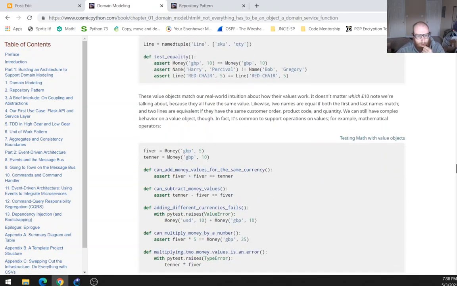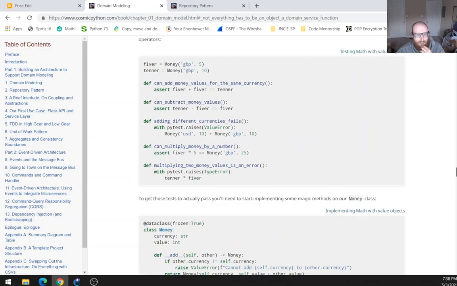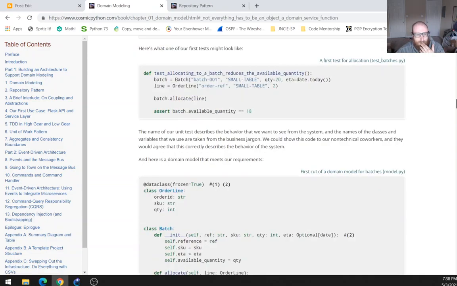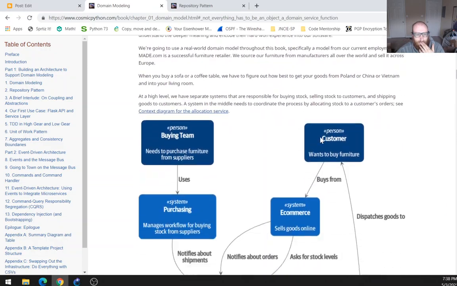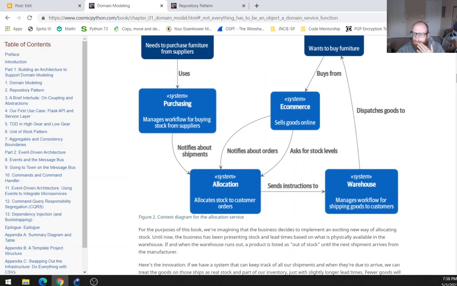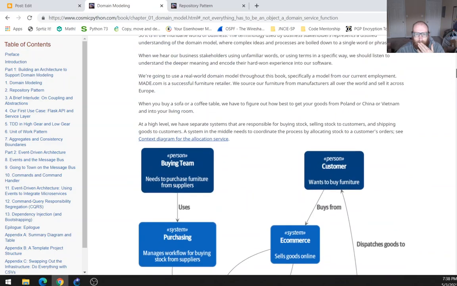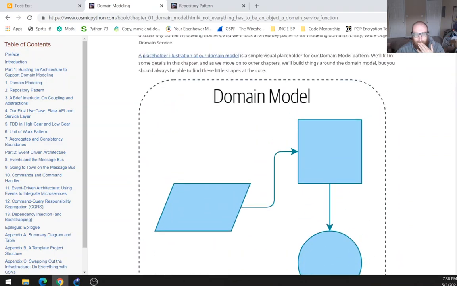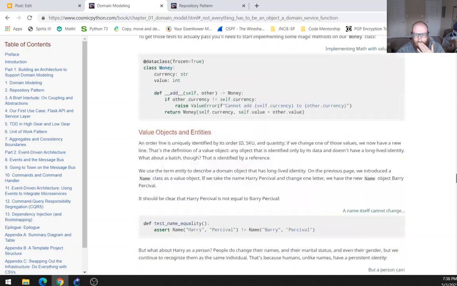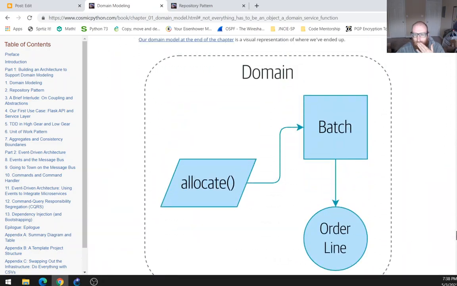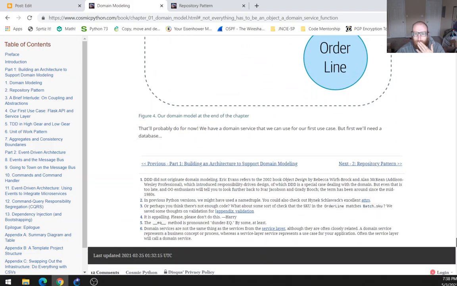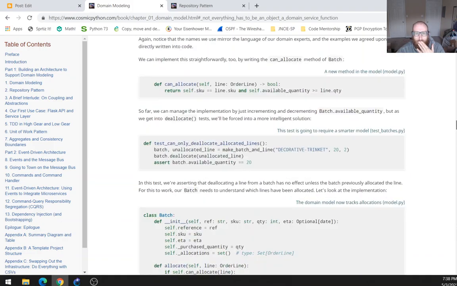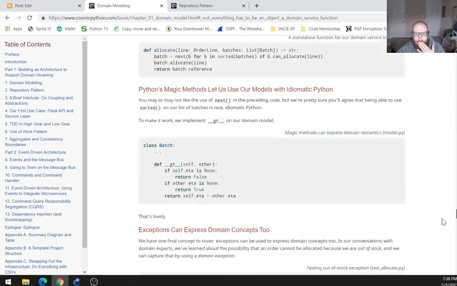oh, well, actually, never mind, because these examples, yeah, these examples don't work. But I guess what I'd like to do is maybe take the domain model and we can kind of see what they're going to do with it at the end of each chapter.